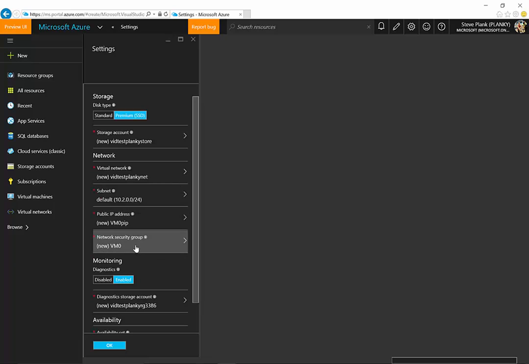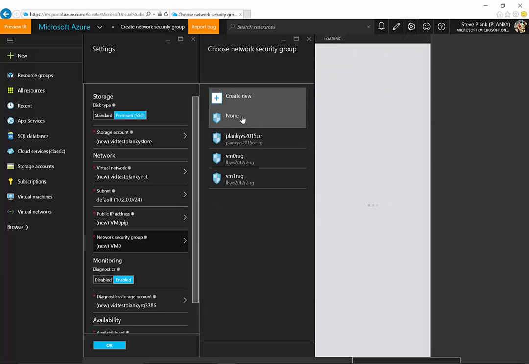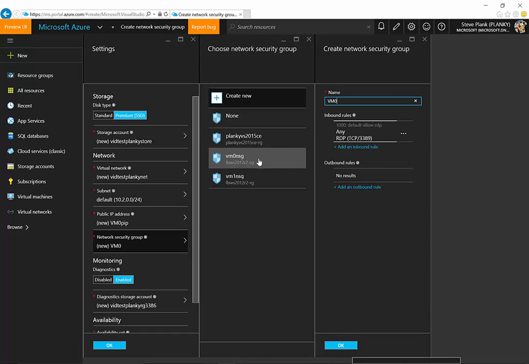So what have we next got? We've got a network security group here. Now this network security group will say, I'll show you what it says. They've called it VM0, but I think it should be called VM0 NSG. And this one allows, look at this, the inbound rules, it allows anything to go to port 3389, which is the RDP port. So any IP addresses, any ports, any clients from anywhere. So anybody can get into RDP as long as they know the username and password of the machine. I don't have any outbound rules. So that's fine, that will work. So let's stick with that.